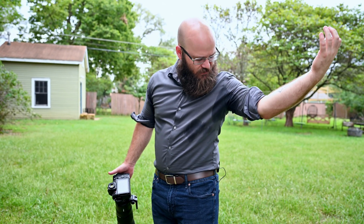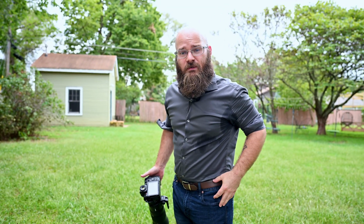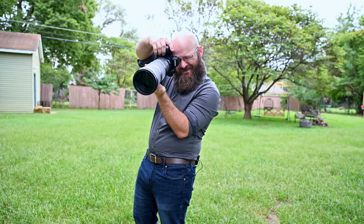It's all gray today because it was raining earlier, which is why it's humid, which is why I'm sweating and looking terrible. Yep. I got good shoes on, good jeans, nice shirt, getting ruined.